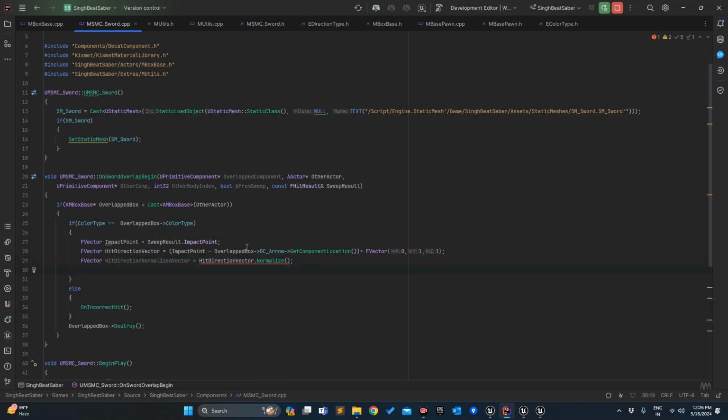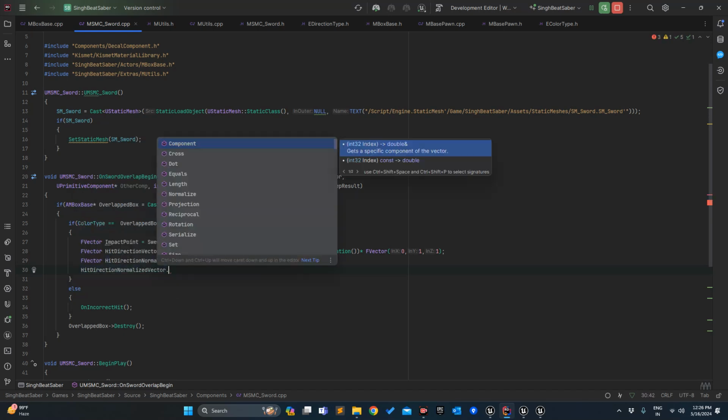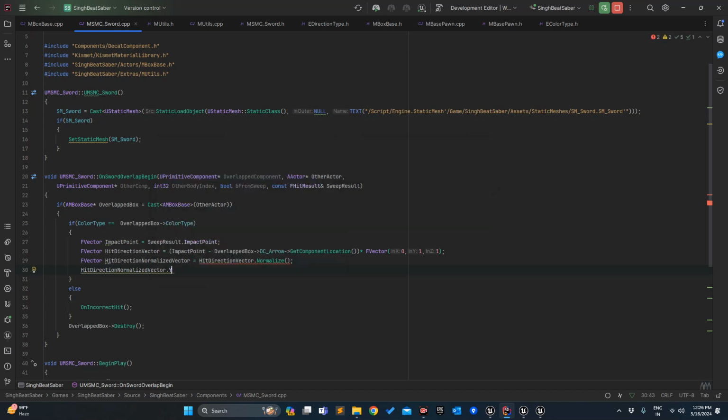Okay, next after the normalization is done, I will check which is greater, Y or Z. So hit direction normalized vector dot Y. We need the absolute of this value.